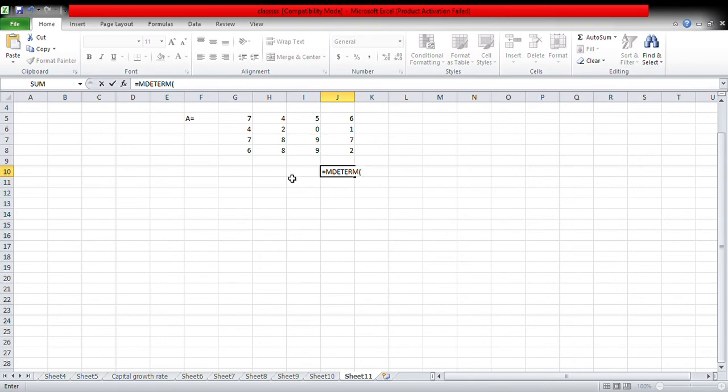Therefore, first let us click on the first element of the first cell, say this one, and press Shift plus these two dots and select the last element which is located at 4 by 4. Then close the brackets, then press enter. Simply we can calculate the determinant of the given 4 by 4 matrix within a few seconds, which is minus 318.